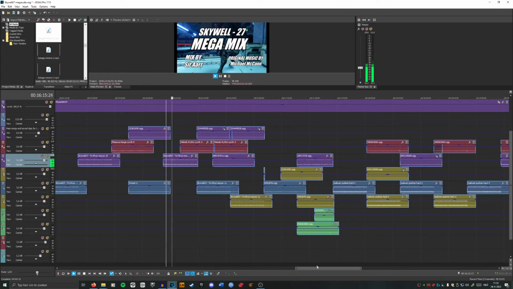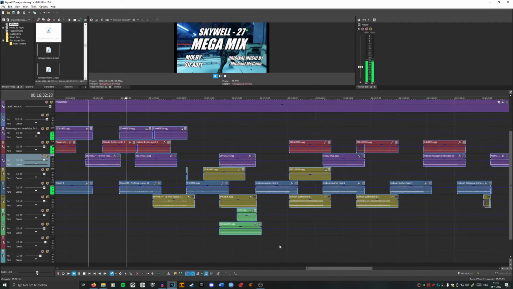And this is a drum beat from Malawan Pushes Hard, which is the heavy combat track. Putting a synth from Teresa's Rescue on it, which sounded pretty good in my opinion. And then over here, exactly over here, starts the next part. And I'll explain in a moment why I've put this little thing over here.